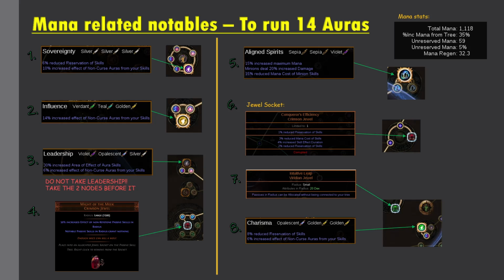Number 6 will be a Jewel Socket, which is near it, and you will need to put in the Conqueror's Efficiency over here. This Conqueror's Efficiency needs to have the 1% reduced reservation of skills implicit corrupted onto the jewel. Okay, number 7 is the Intuitive Leap. You will need this jewel in the socket, which is near Charisma. And number 8, we will be taking Charisma, which gives us 8% reduced reservation of skills, and the reduced reservation of skills beside it. So do take note there are 2 passives that you need to take over here.